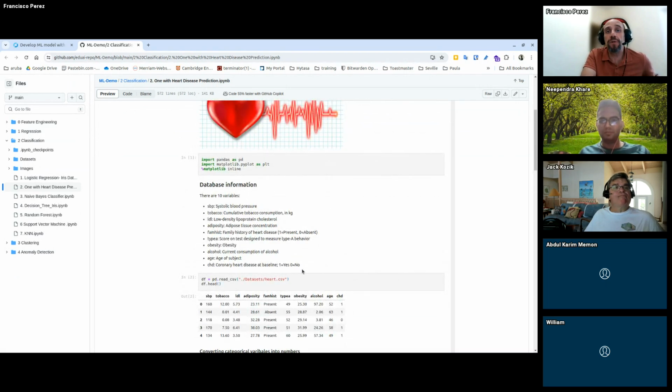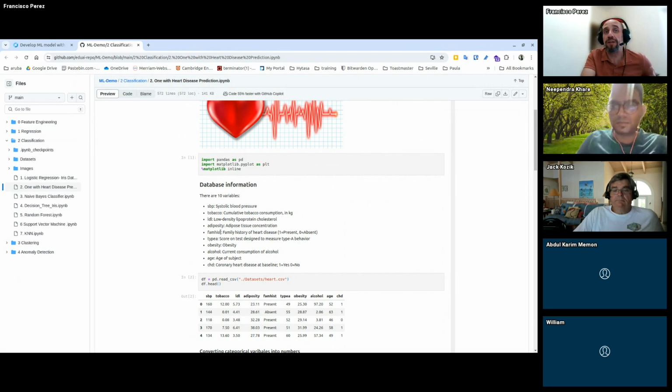So basically, just a short reminder of what is going on. What we are going to predict is whether a person is likely or not, yes or no, not in terms of probability, to develop a coronary heart disease based on these features. Some of them are very specific, so I don't dare to go further in trying to explain, but some of them are very intuitive, like obesity, alcohol, and age.